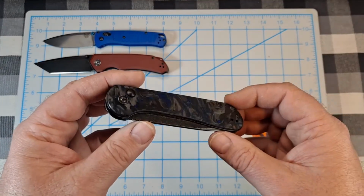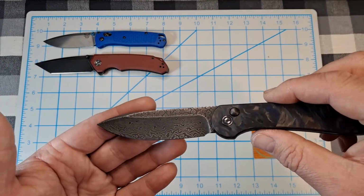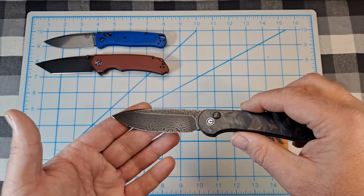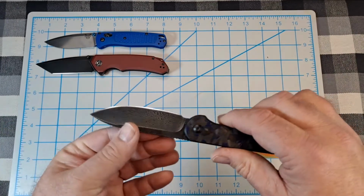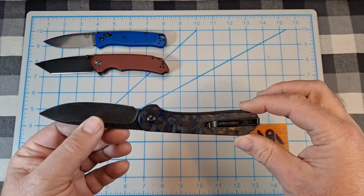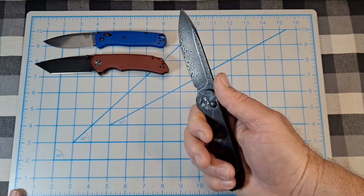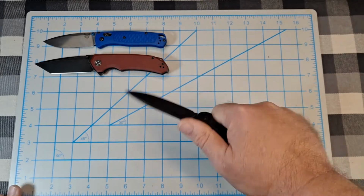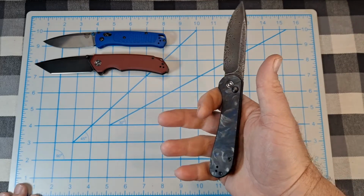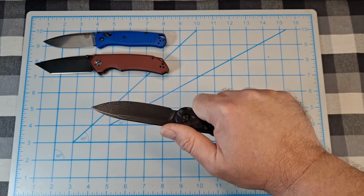I love the looks of those scales. And the dark Damascus blade, which is pretty awesome looking. I like it. I love the looks of this knife. The size of it. It's larger than the original Elementum. Easy 4-finger grip on this thing. I always say I wear extra large size gloves. So yeah, fits my hand great.